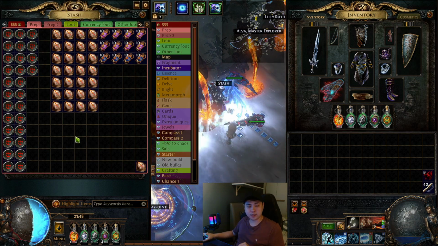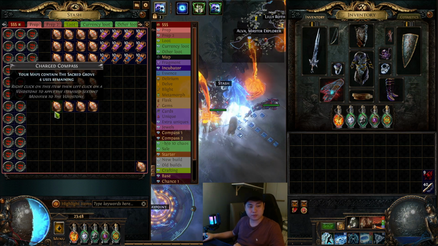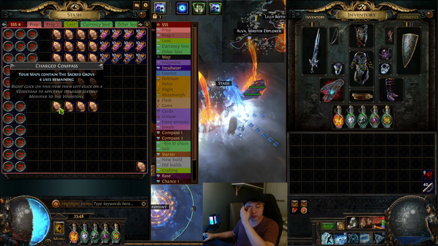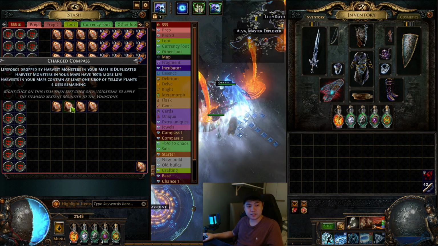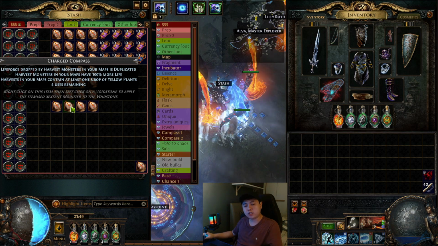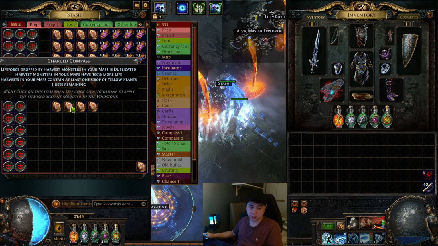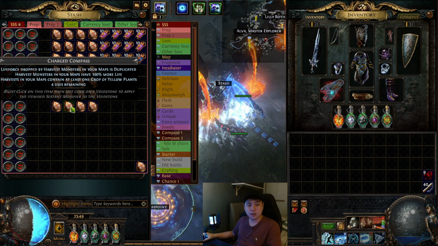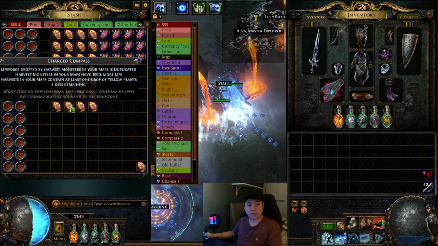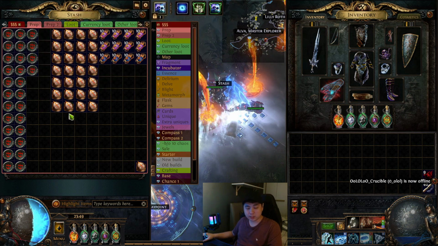Next is the compass. For the compass, we're going to use 4 compasses. The first one is your maps contain the sacred growth. This is going to guarantee you harvest in every map. Second is your life force drop by harvest monsters in your maps are duplicated. You can use any color for this one, but if you have a specific color you want to farm, then you got to search it in the trade market yourself. Otherwise, just any one of these, the important part is life force is duplicated. These 2 compasses are mandatory.